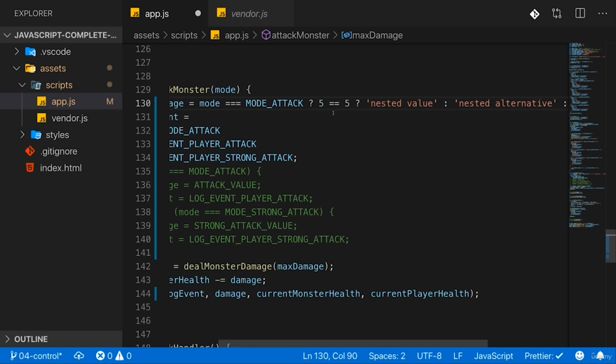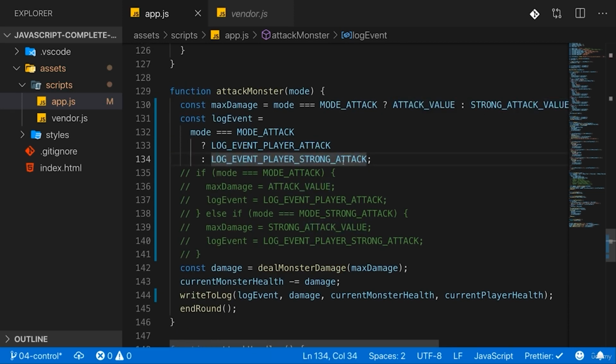But you should use that with caution because that can quickly lead to very hard to read code. And using a real if statement with else if blocks often is the better alternative to deeply nested ternary expressions. Nonetheless, it does work, it is supported, and it is something you can use, especially if you have short code, short conditions, and it's not getting unreadable.